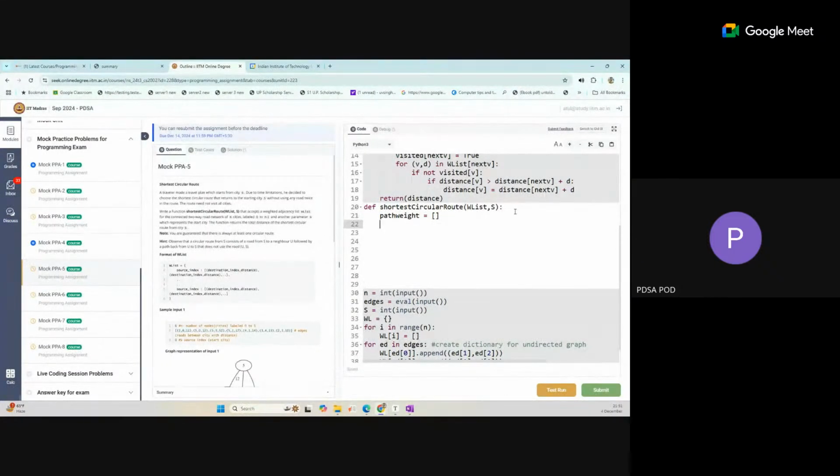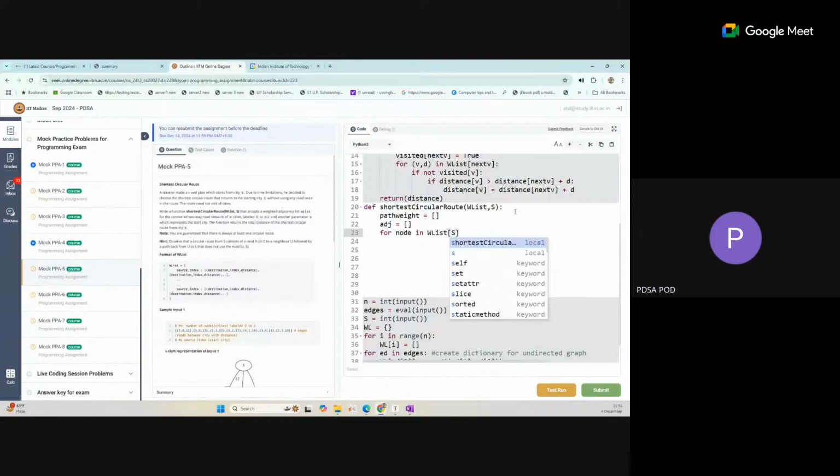Next thing is all the adjacents. So what are all the adjacents we have? We will figure that out in this list of the source. To figure out the adjacents of the source, we will run a loop. So for node in W list, and because this is an adjacency list, we have the source S as the key, and the corresponding value is represented as the directly connected vertices.